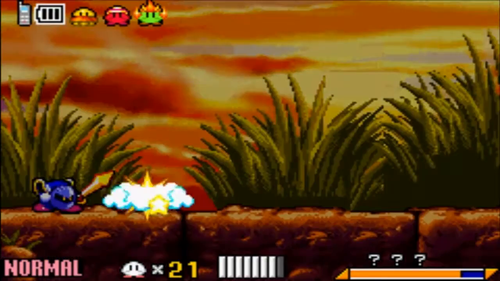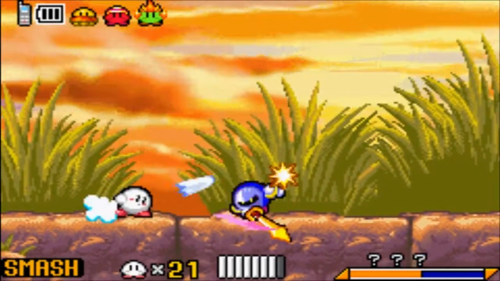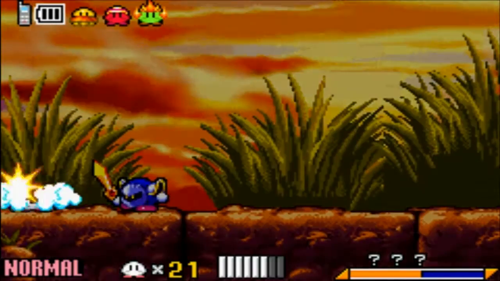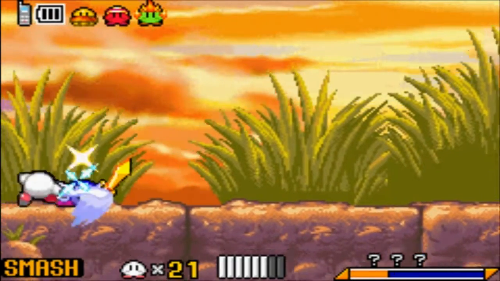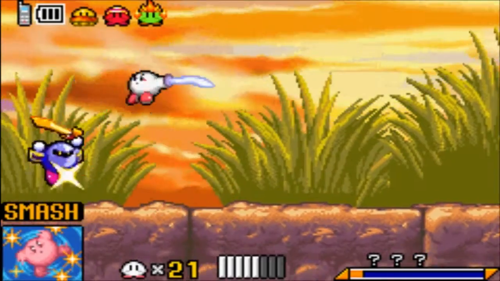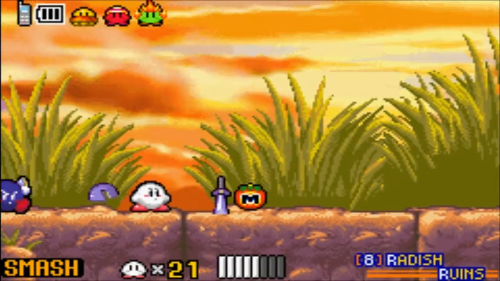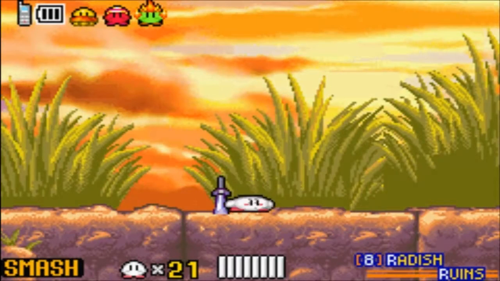Come on, smash ability. Doing quite well on this one. Quite well. He's not that hard of a boss if you just get into his rhythm. Get the maximum tomato, and be transported back to heavens, and do the Kirby dance! Yes, we've seen this already.